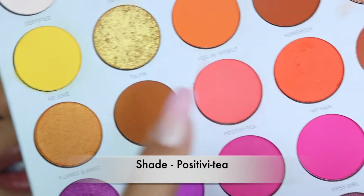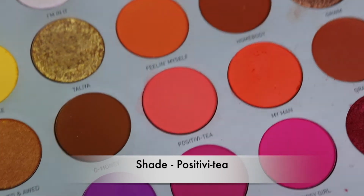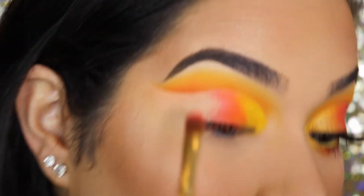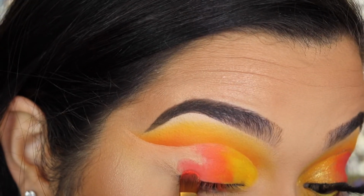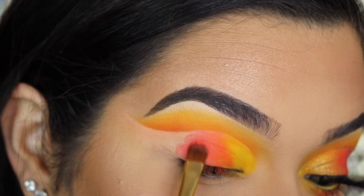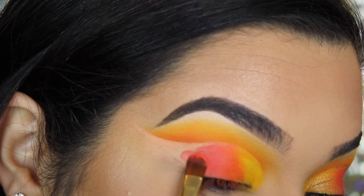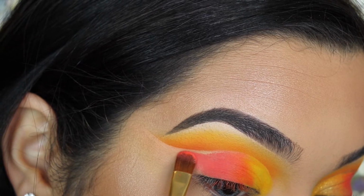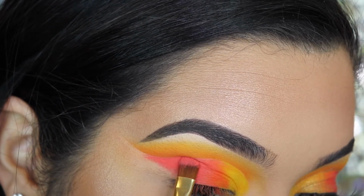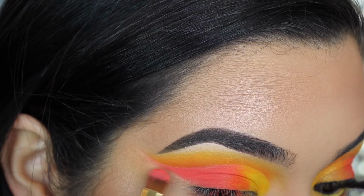And then I'm just picking back up with the shade Positivity. It looks super pink and neon and orange and all that goodness, and I'm making sure to just blend it outwards. I am going to go in with a deeper shade, but I think the shade Positivity is really good because it looks semi-pinky, semi-orange, and the orange really complements the yellow. And so here I'm just extending it to this outer part of the extended cat eye wing and dragging it out very, very carefully.